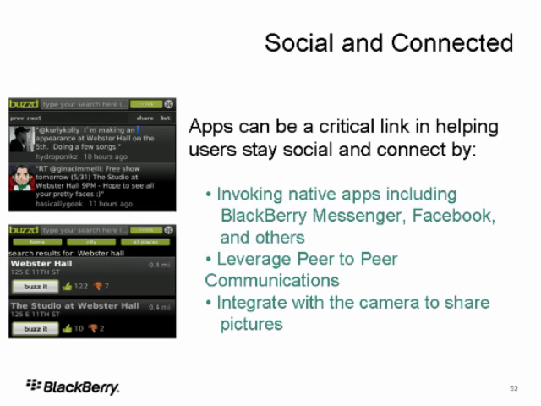Social and connected. We all use Facebooks and Twitters and all these social applications. We like to share our thoughts and whatever. And in BlackBerry applications, you can integrate and invoke those applications on the BlackBerry phones. And we have now even opened the BlackBerry Messenger APIs, and I'm going to talk about that a little bit later. You can integrate with the camera to share pictures.